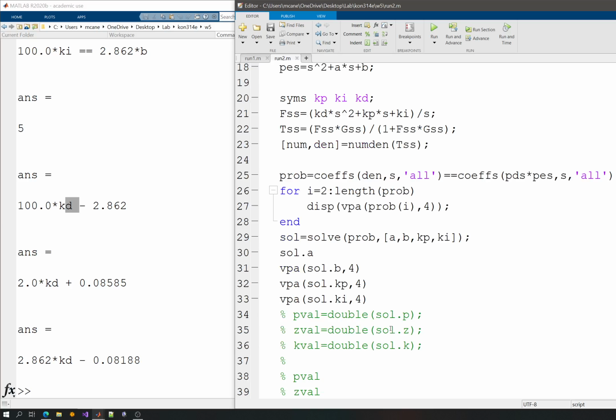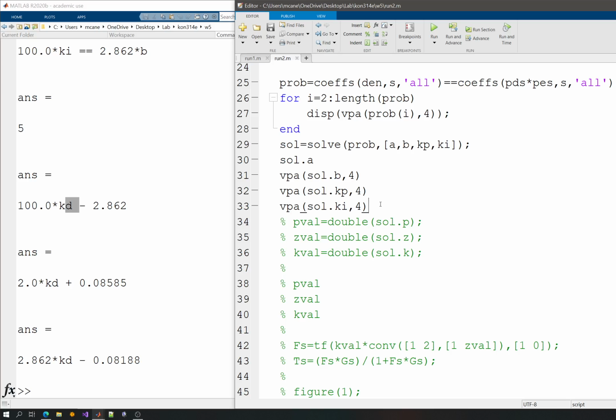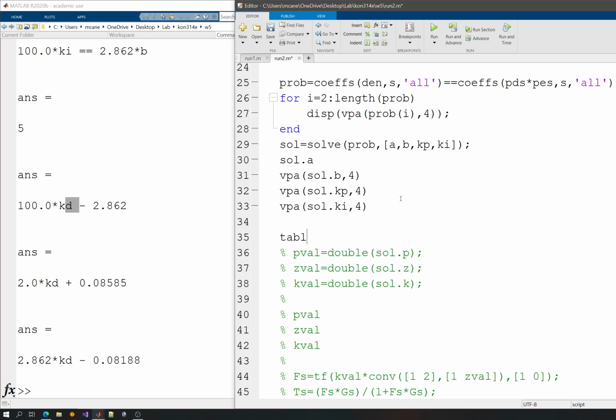Now, I need positive parameters to look at, since those will give me a stable closed-loop system. Now, let's say we want to have a table, and I will define it here. This table will include data, since I have a parameter KD that can be changed in the positive interval. Let's say 0 and 100. In the interval of 0 and 100, I will change KD, and everything in the closed loop will change. So I want to track that. I want to see what's happening.